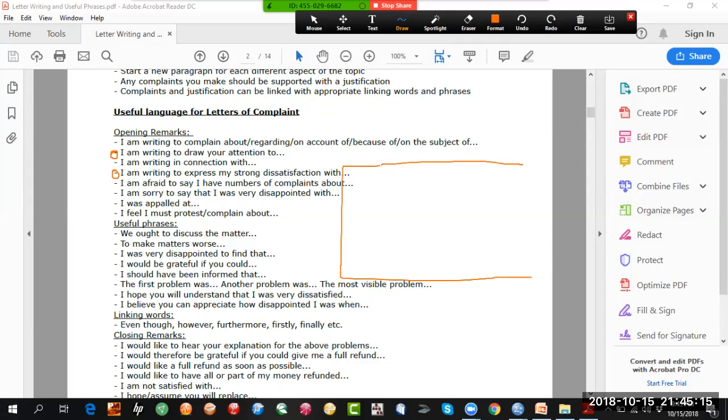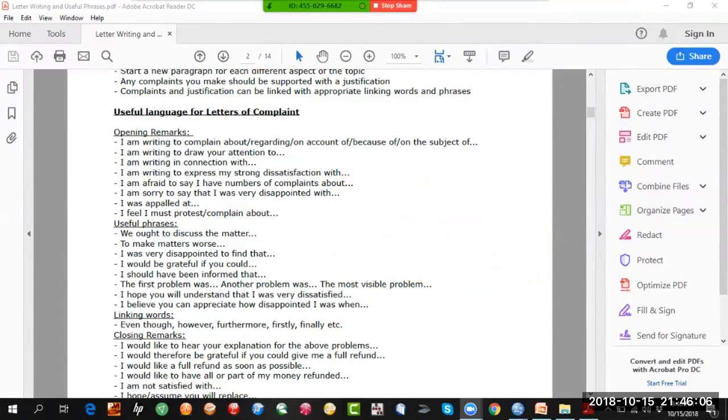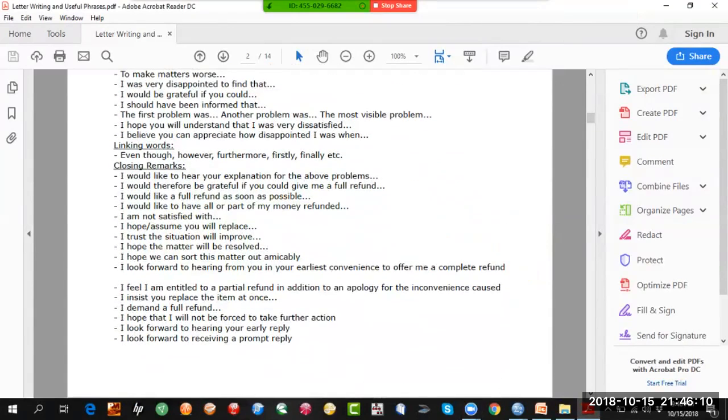Instead, you may have a two-page table in your notebook. Let's say this is one page and this is the other page. Here you make a big table like that, and you can divide it like this: opening remarks, ending remarks, greetings, ending, whatever you want to include. And here you write the type of the letter, like letter of complaint, letter of apology, and you write one or two sentences for each of these. So this table will actually help you get the best sentences and not waste your time again and again on reading these 14 pages.